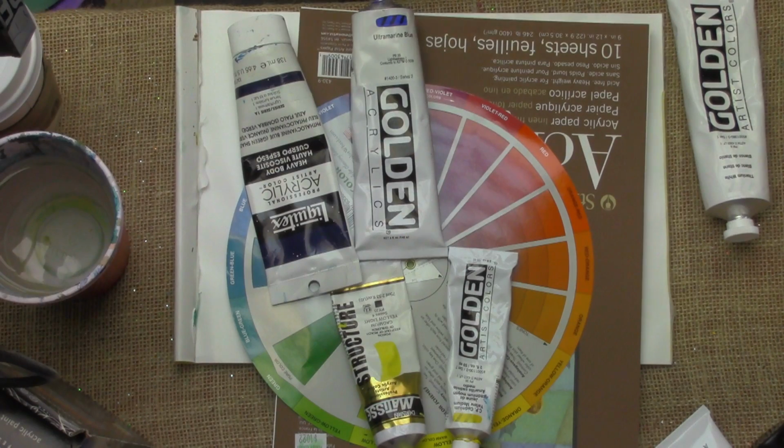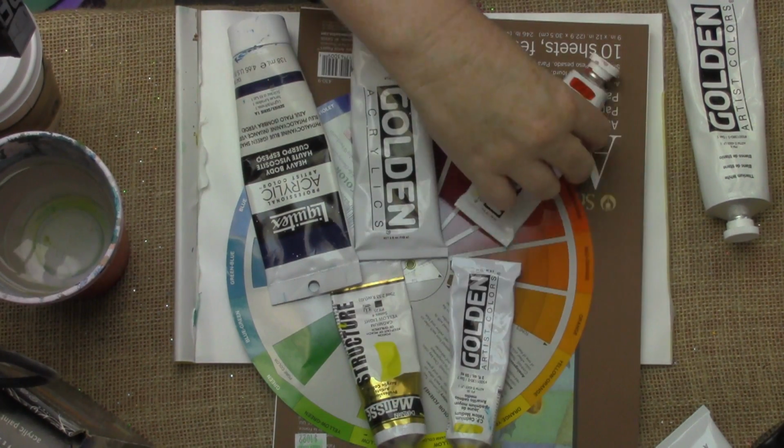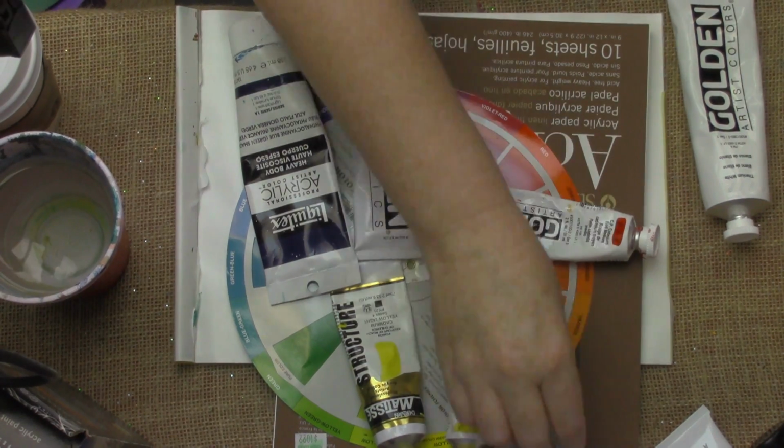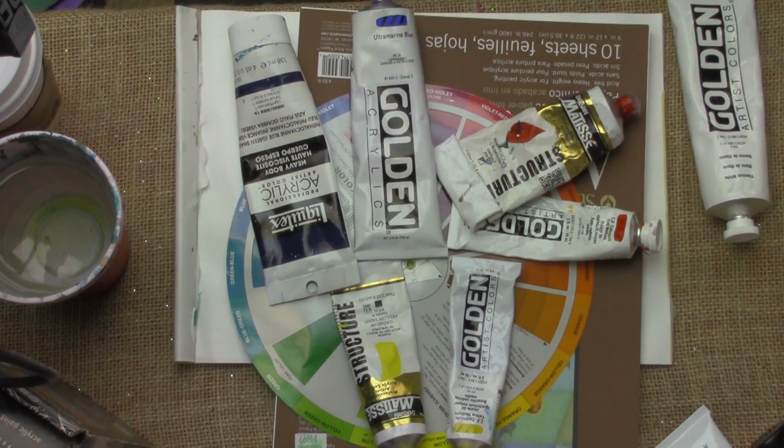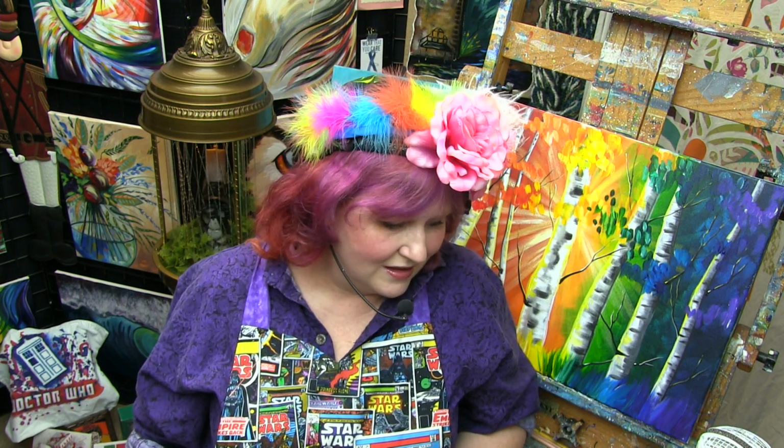Right, no. So I got my cad red medium, and we know that cad red medium and this makes a nice orange, but these two aren't going to make anything nice. But if we get over into the crimsons or into, say, the quinacridone magentas, we're going to get beautiful purples even with the ultramarine. Because the quinacridone magenta, which I left over there, of course I did, is more towards the purple. See, we're looking to see where this is living on our color wheel, the color wheel of our lives.